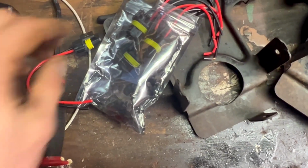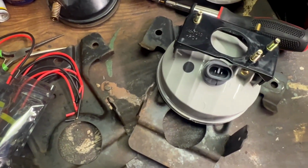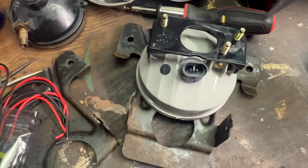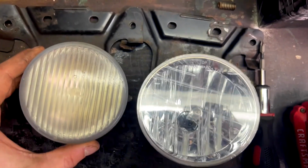I was going to put brand new harnesses just for the hell of it, just so that everything's new, but looks like I'm not. So yeah, I'm going to go ahead and get this mounted up and then show it to you. Look at the difference. I mean, just side by side, it's night and day.